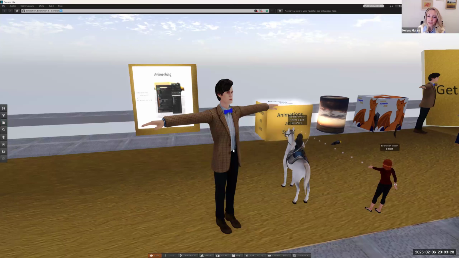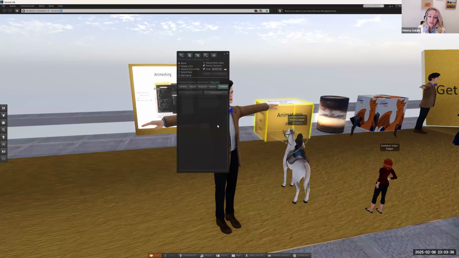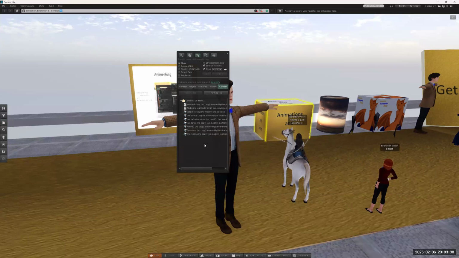Haki, do you happen to have any animations on this avatar? I mean, animations in general, like dancing animations, for example, or posing animations.